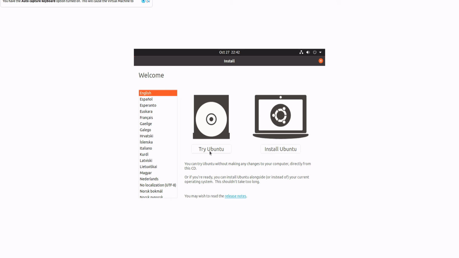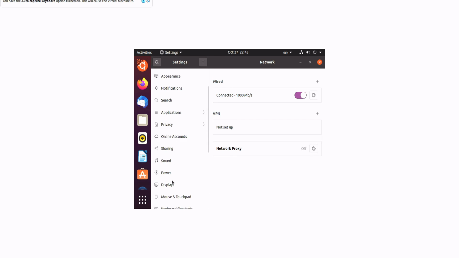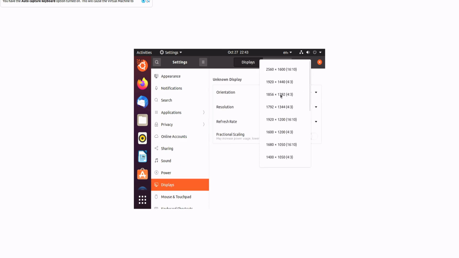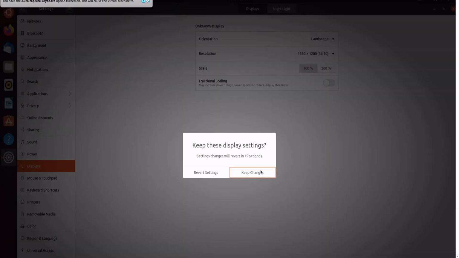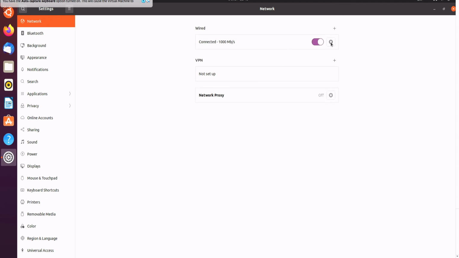Alright, so the easiest way to get an Ubuntu device connected to an Ubuntu domain controller is by doing the following. Uploading the installation tool, clicking on Try Ubuntu, and then we want to change the DNS server to reflect the domain controller. Once we're in Ubuntu, we want to click on Settings. We want to change the display settings to represent the proper resolution of the screen. Keep changes. Then we want to go to Network and change the DNS configuration.